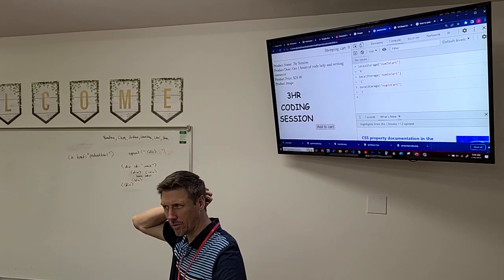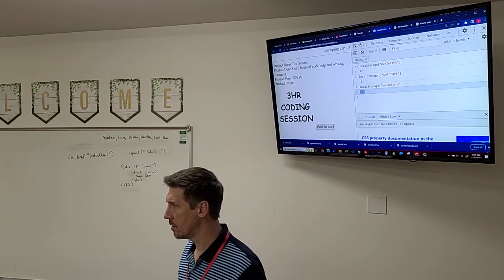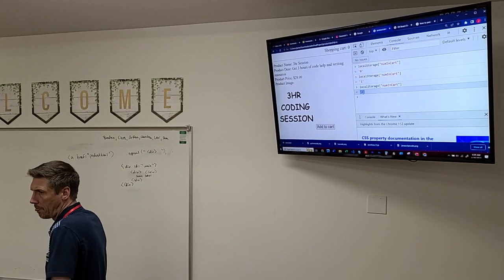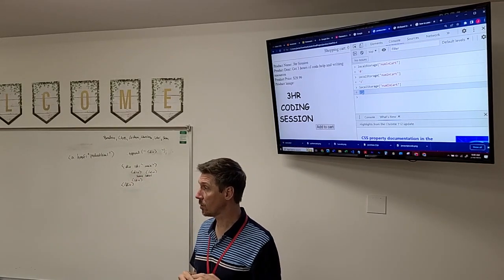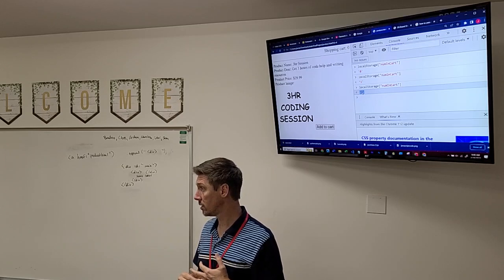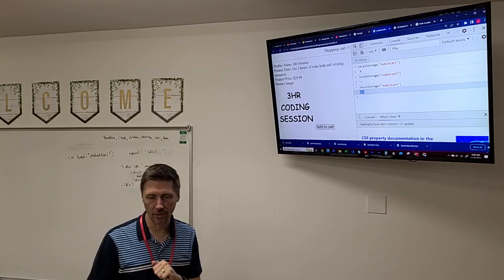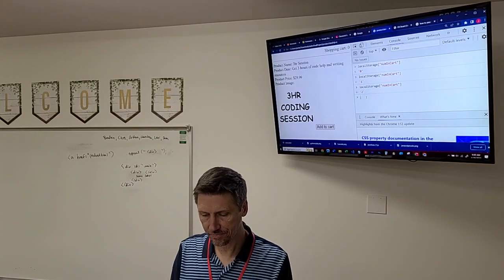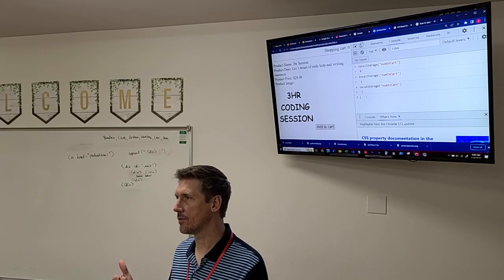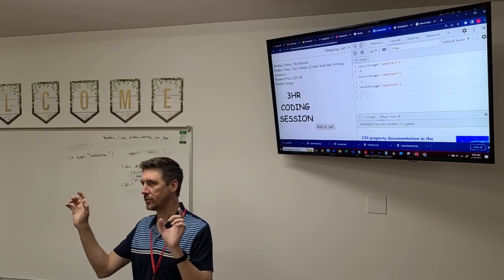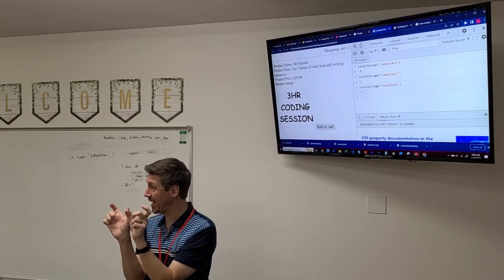What I mean by type conversion: what type is this value right here? What data type is it? Numeric? It's not numeric because it's got quotes around it, right? It is a number, but it's got quotes around it, so it's actually a string. And we saw this previously. Sometimes when you're using the plus sign and trying to add numbers together, if one of the values is a string, JavaScript will actually concatenate them together.